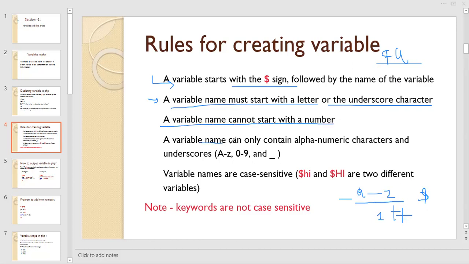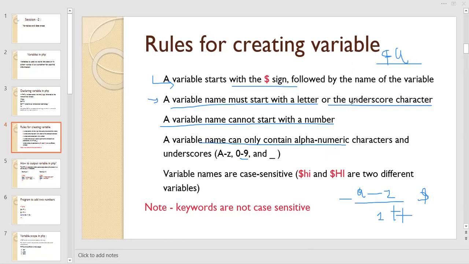A variable name can only contain alphanumeric character. Now what that means, alphanumeric means that the character present in that string must be a letter or a number, just like A to Z or 0 to 9 or any underscore character in between.